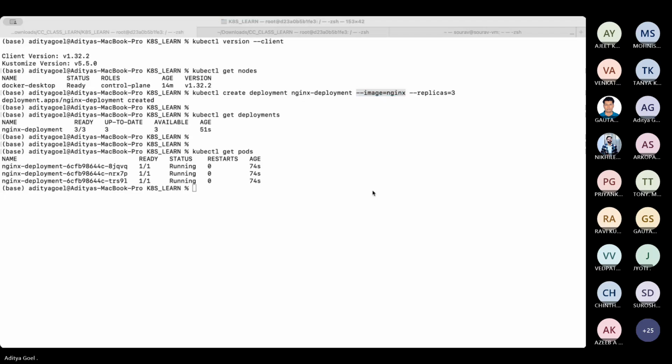Now, right now these pods are running, but none of these pods have any external door. To make them accessible, we have to create a, tell me, everyone, please in the chat rooms. Service.